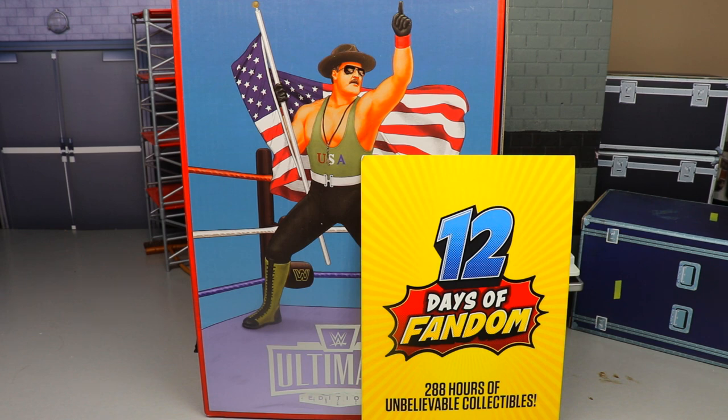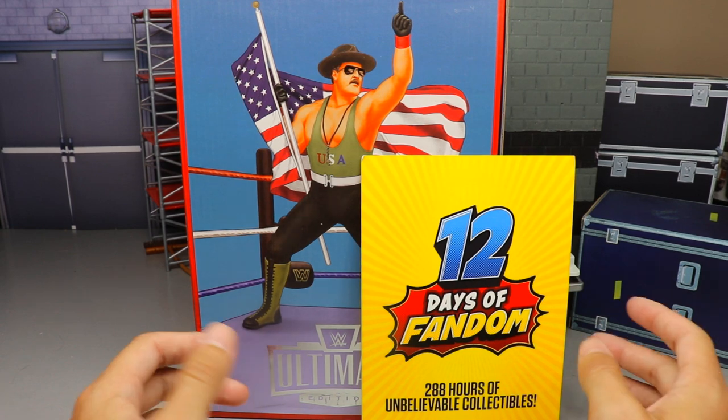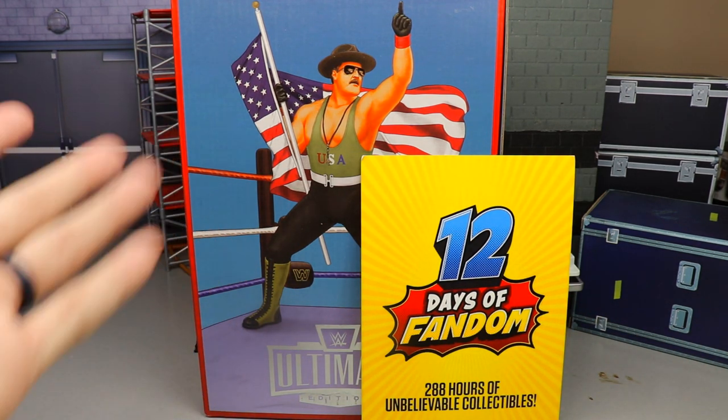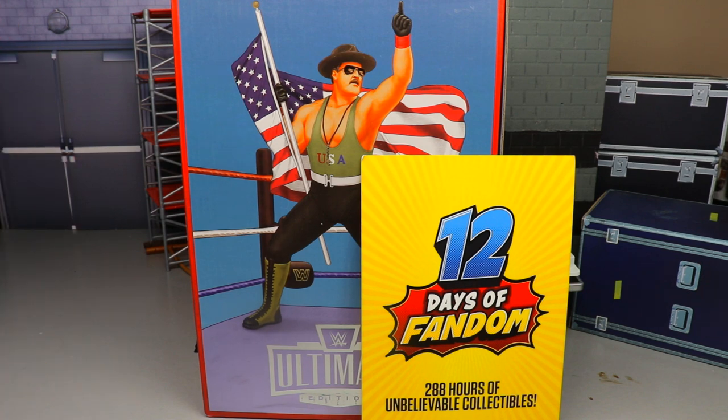This week is San Diego Comic-Con. We're not in person just yet — next year we will have an in-person con — but for this year we're back at home again. Mattel Creations has done something very special, and I want to give a huge shout out to Mattel, Action Figure Attack, Bill McKina, the whole design team, and Mattel Creations for sending us this Ultimate Edition SDCC Sergeant Slaughter.